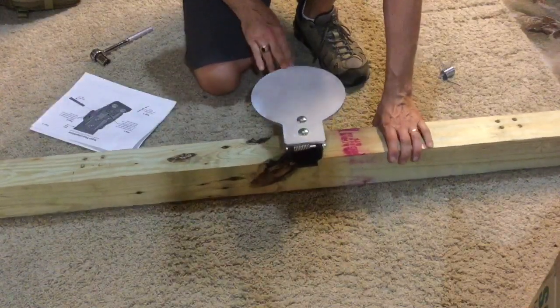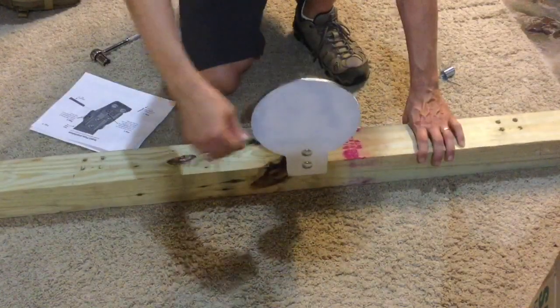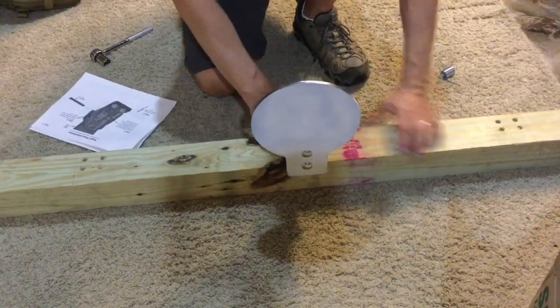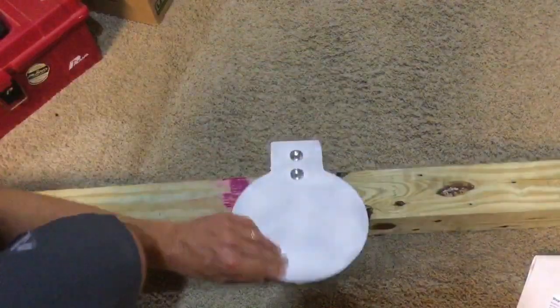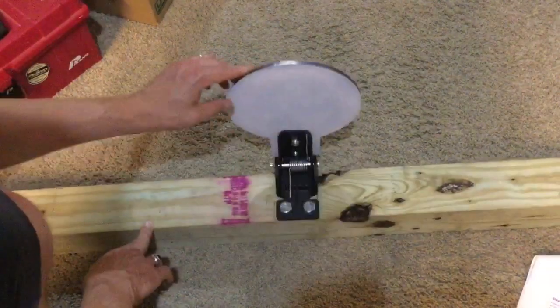So now we have it all attached. You can see, you hit that, it's going to come back up. So it's a self-resetting type thing. And here is what it looks like from the backside. So you can see how that spring resets it.